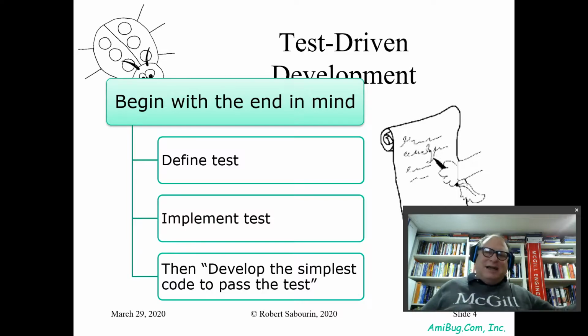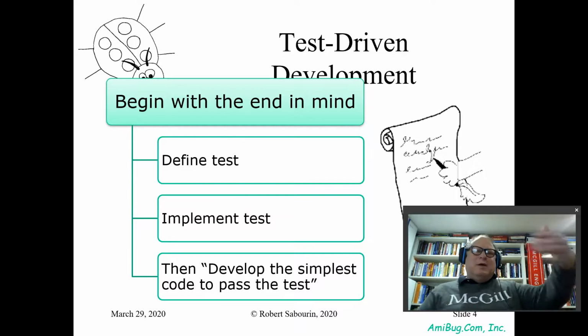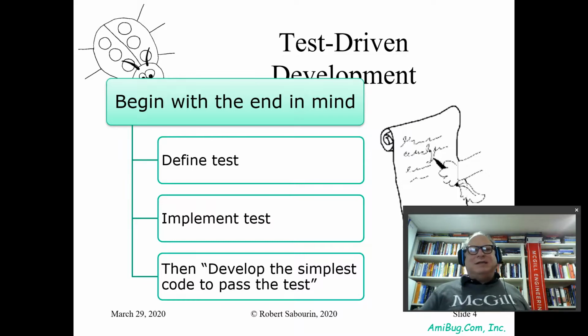It's a pattern. You define a test, implement it, and when we say define it, it's basically saying, what do we want to learn about? Implement it, write some code using a tool like, for example, JUnit. In Java, you'd write a little bit of code, and you would also put in that code an assert, or one or more asserts, of what it means to pass or fail that test. And then you create the absolutely simplest code to pass that test and no more. So we're talking about the simplest code and no more. No gold plating, just enough code to pass the tests and no more.